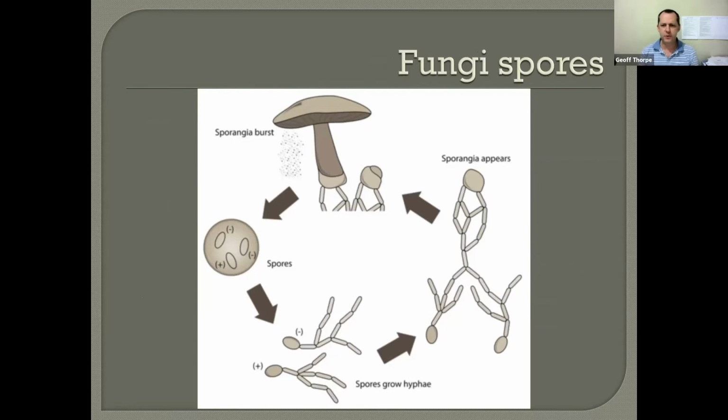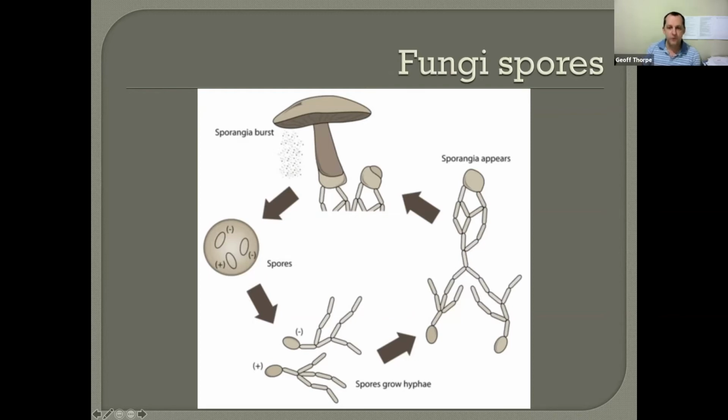This shows you a cycle of where we may have a diploid fungus producing spores via meiosis. We'll start at the bottom here. Importantly, there are two mating types, which here are denoted with a minus and a plus. We can think of this as being like two genders. It's not exactly that. It could be as simple as the two different mating types expressing one of two different proteins, but there needs to be two different mating types, just like male and female. So they can come together to form a diploid structure.